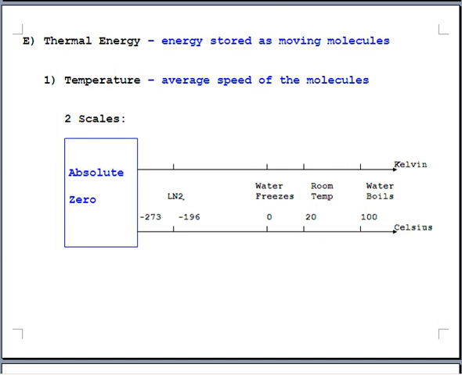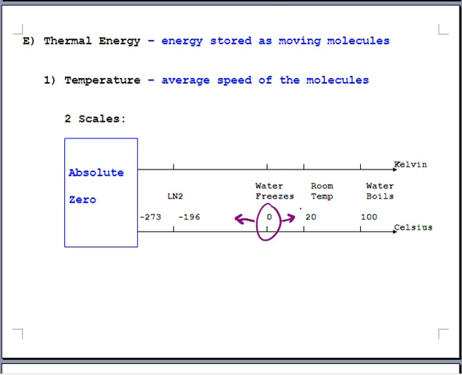Liquid nitrogen, it's the stuff you've had warts burned off with at the doctor. That's 196 degrees below zero. And then absolute zero is negative 273 degrees Celsius. That's as cold as you can get. There is no upper end, I should mention that. Temperature just keeps getting higher and higher and higher. There's no maximum. So that's what Celsius did, is they put 0 right there, which is kind of weird. And then they worked out in both directions.